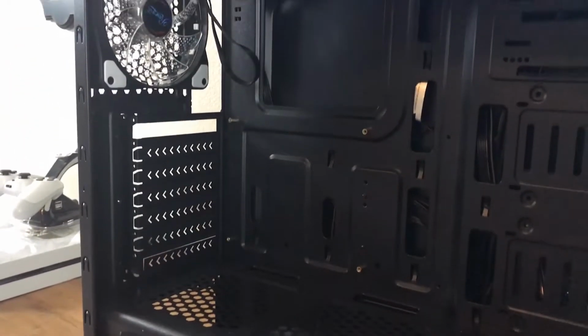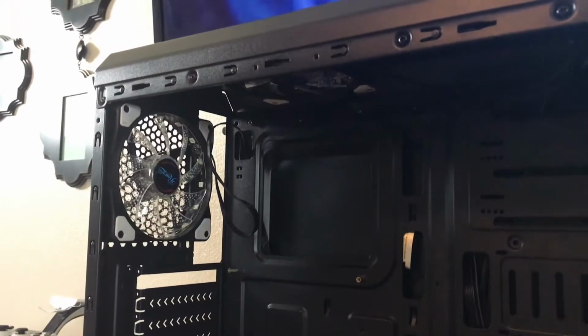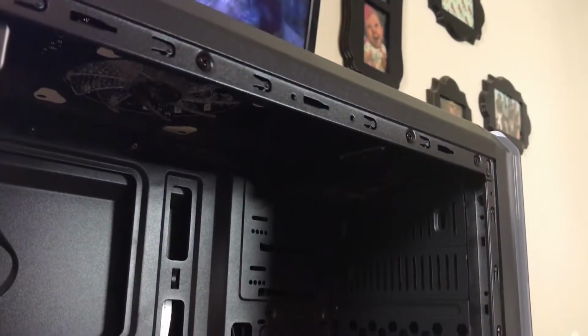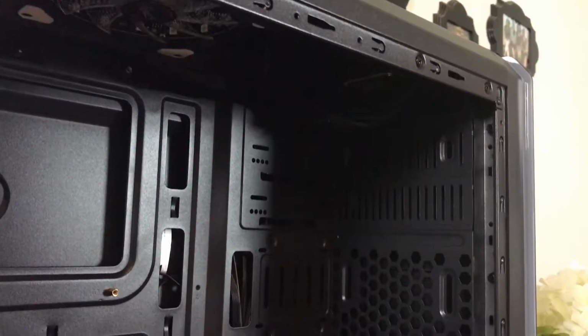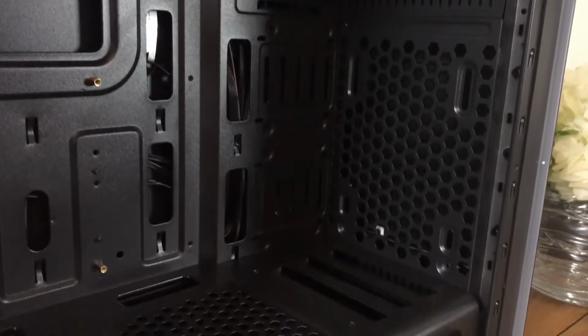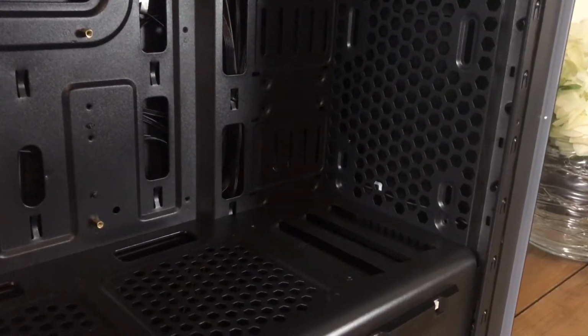Also note there are 2 different sets of cutouts depending on your motherboard's size. Rubber grommets would have been nice, but given the price point, this is okay. The front has mounting for 2 optional 5¼ inch drives and room for a 240mm radiator or 220mm fans. This also allows room for graphics cards up to 380mm long.